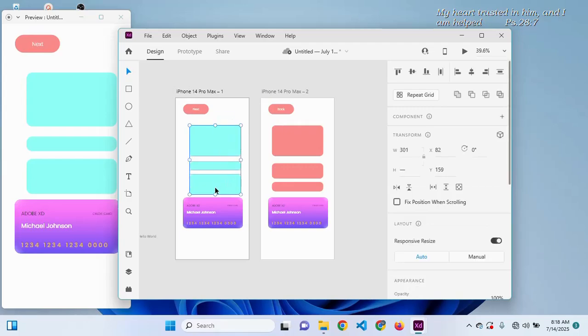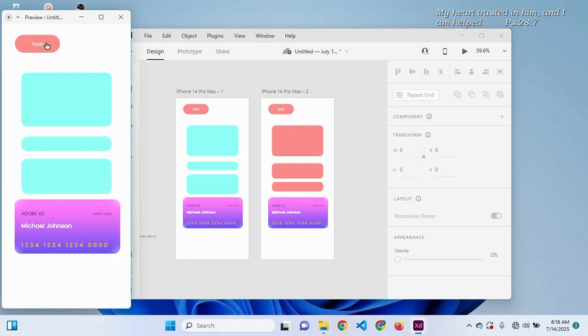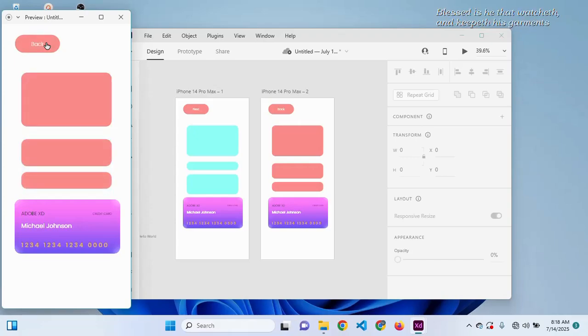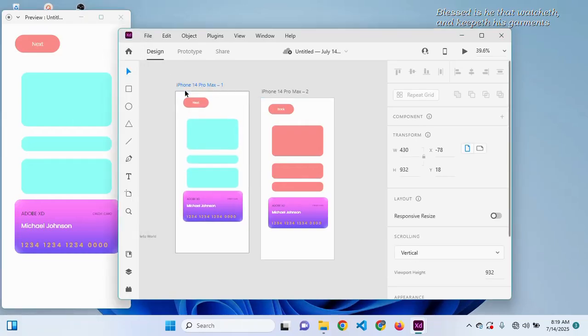So now, okay, so now let's come to the preview here. You see, when you click it, back, next, back, next, back, next, back. What I just did here is this on its own. This screen is called user interface.